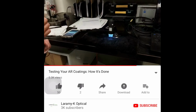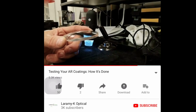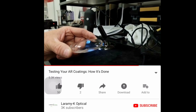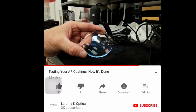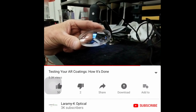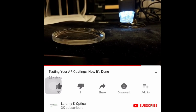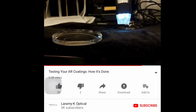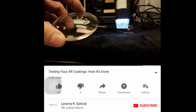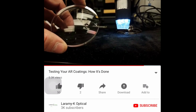The second part of the hydro layer test is the water droplet. And all of you who are familiar with contact lenses will remember wetting angle. Basically, it's the same idea. What you're looking for on that water droplet is that it's a consistent, beautiful spherical shape, and the angle between where the water droplet ends and it meets the lens is good and sharp. It's an acute angle. And as you tilt the lens and allow the water droplet to run off, you don't want residual water, you don't want a trail left behind it.